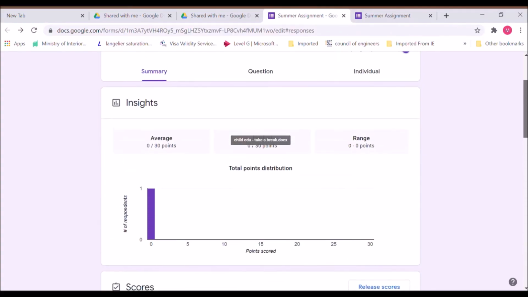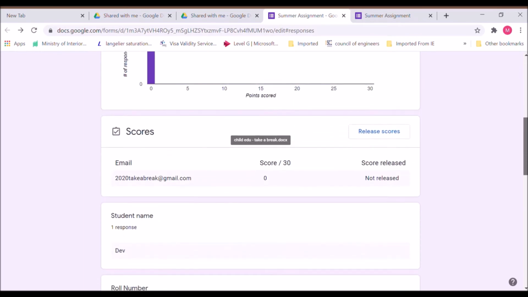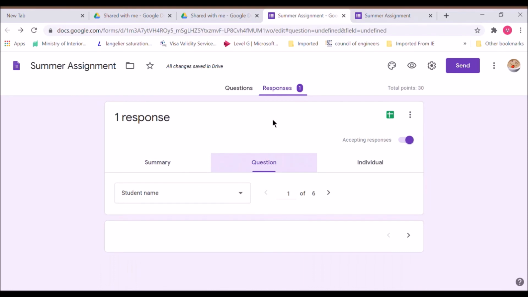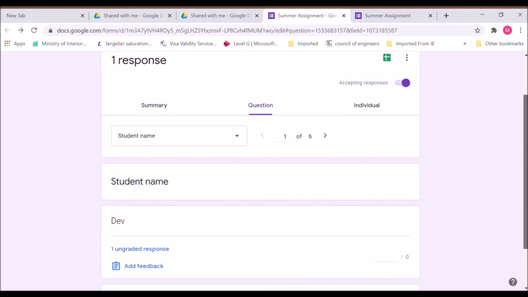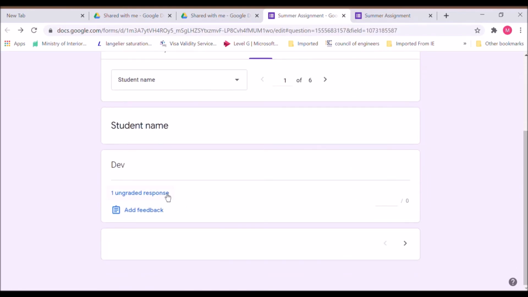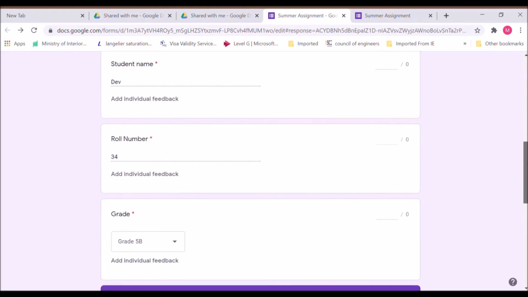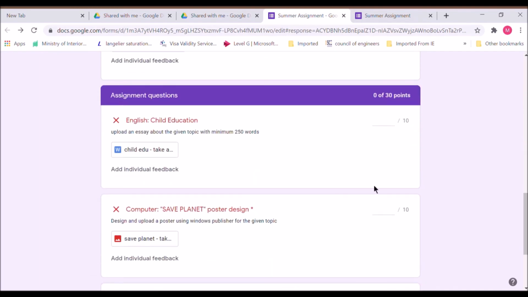Now let's see how to manually grade the questions. Click on the Questions and select Ungraded Response. So for this particular student, we are going to give a score.